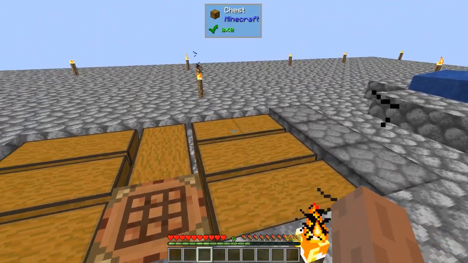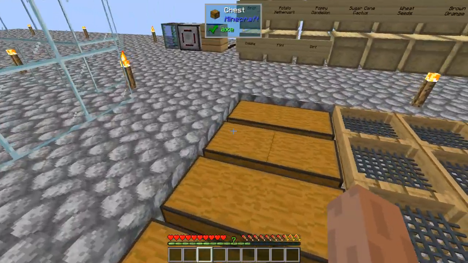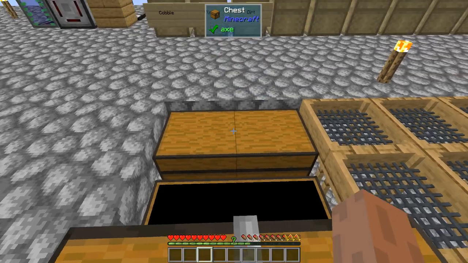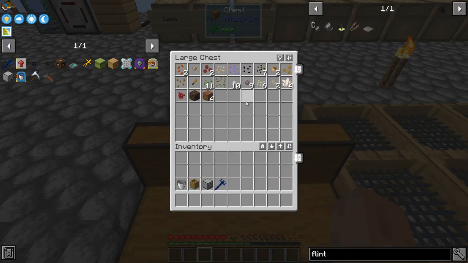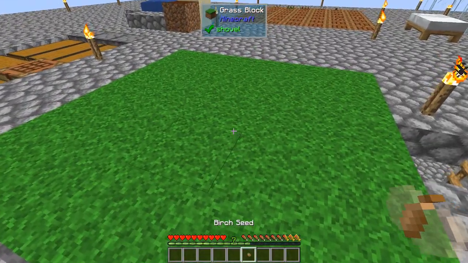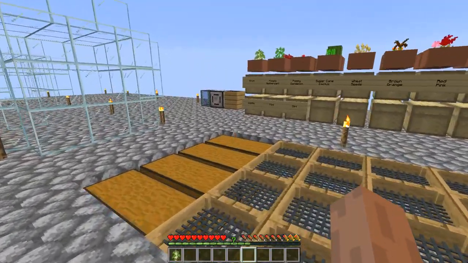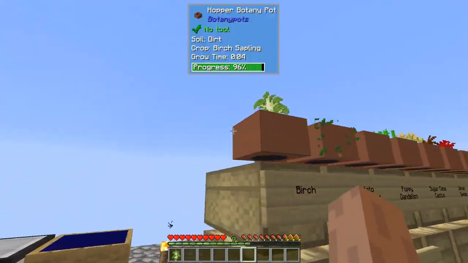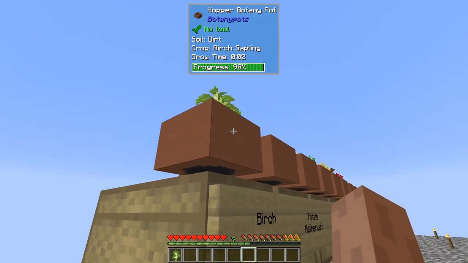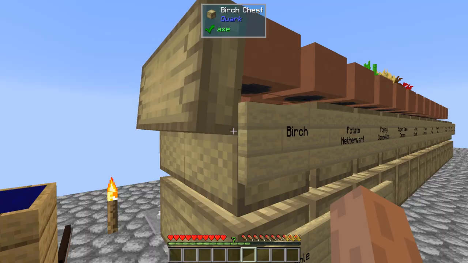All right, so next up, I did sieve up some dirt. I think I might have done that on the other episode. I got things like birch seed, as an example. What you do with a birch seed is you come over here, you plant it down, you get yourself one of these, then you go and put it into that. You can't put the seed directly in. So that's how I got started on that.